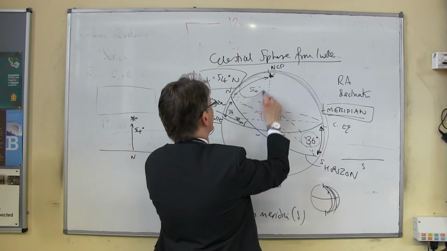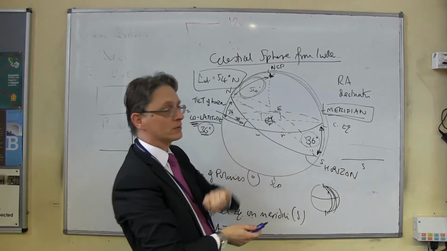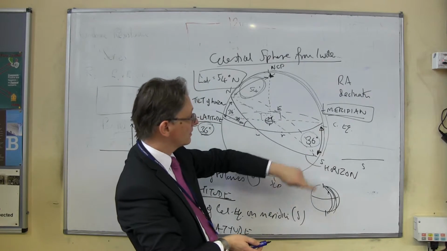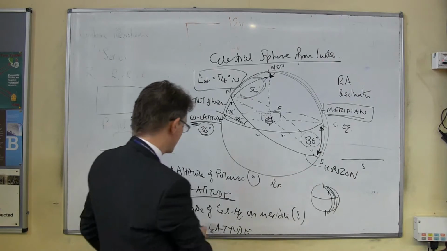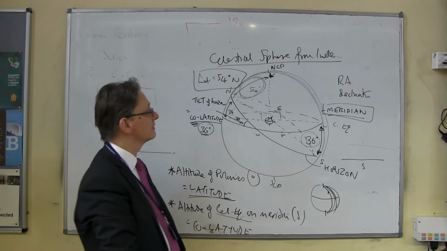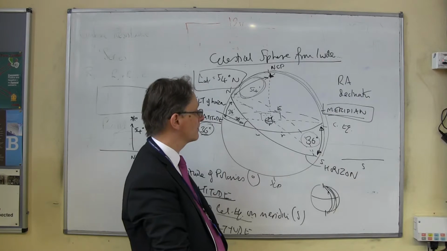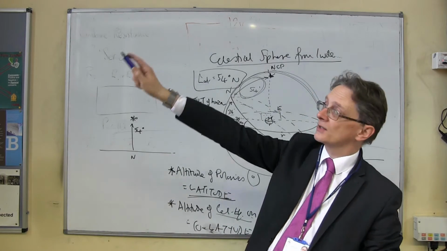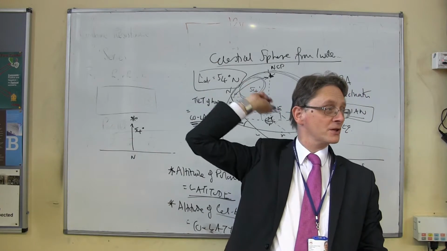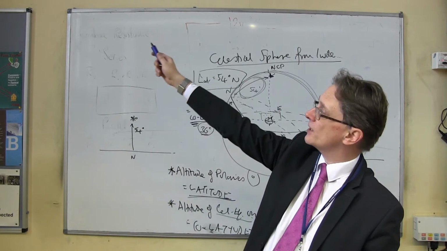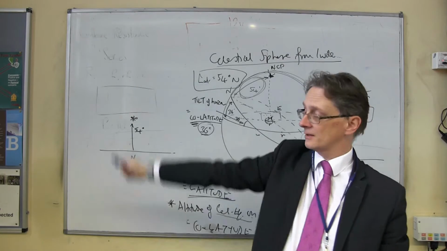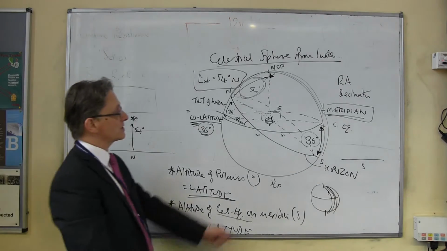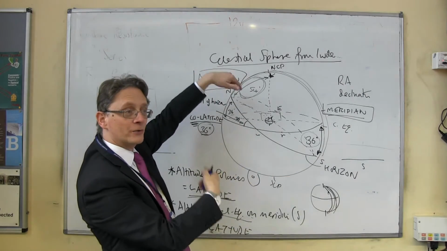And that leaves you with this angle here, which is the altitude of the pole star, and that's equal to your latitude. And you have this angle here, which is equal to your co-latitude, which is the altitude of the celestial equator on your meridian. Okay? So if you look south, 36 degrees, the celestial equator, can you imagine like a line through the sky? Where the celestial equator crosses your meridian will be 36 degrees above the horizon. Okay? And that's going to stay the same, I think you can see, as the whole thing goes round.